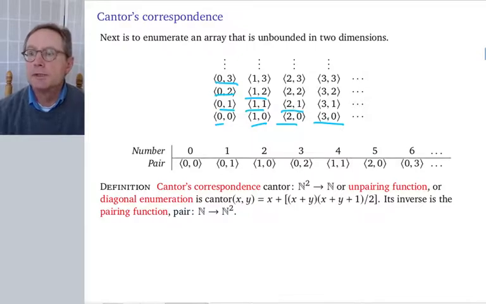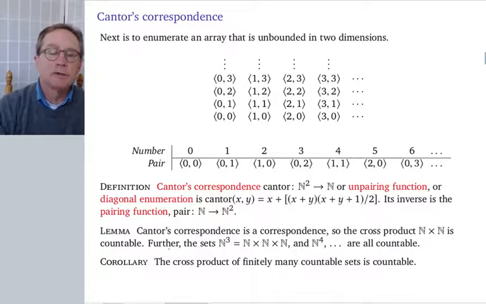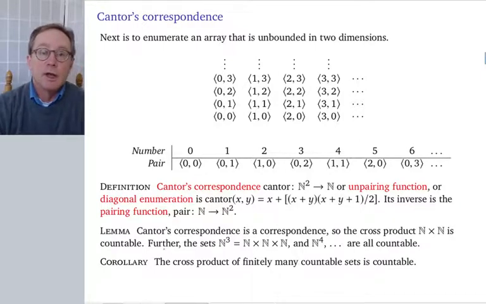For our purposes, we'll often go in both directions, but we usually have occasion to go from the pairs, from bottom to top. So that's the one that I've named. So the lemma is, as so often happens in mathematics, we have some definition, and the lemma justifies the definition, that the definition makes sense. Otherwise, if the lemma didn't work, you'd change the definition to make the lemma work. So Cantor's correspondence is a correspondence, otherwise it would be singularly ill-named.